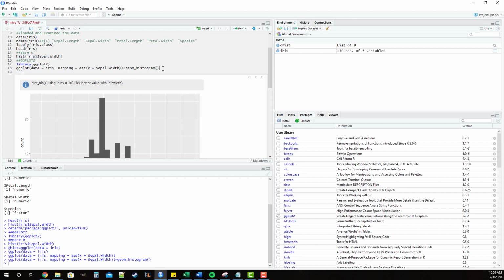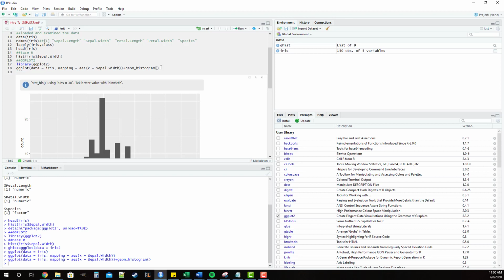But what ggplot allows you to do is make more complex graphics. The graphics are better suited for exporting. You can do a lot of tweaking in terms of fonts and sizes and things to be able to create publication quality graphics. So again, if you're just trying to do something quick, this hist function is probably just fine. But if you're trying to make something that's a little bit more professional, you really are going to want to delve into ggplot. So hopefully this made sense.